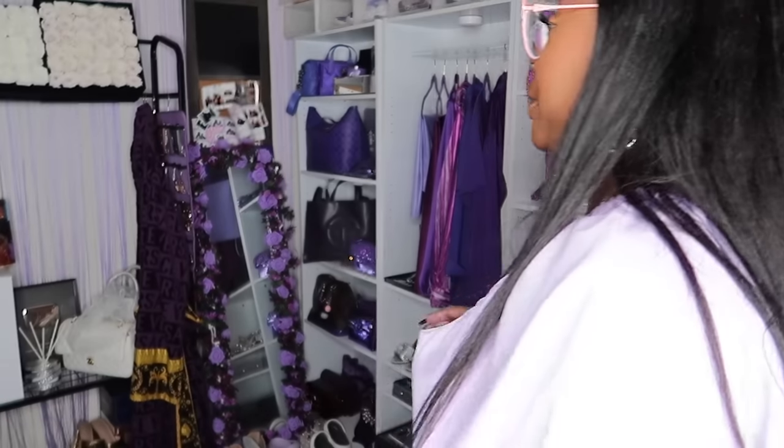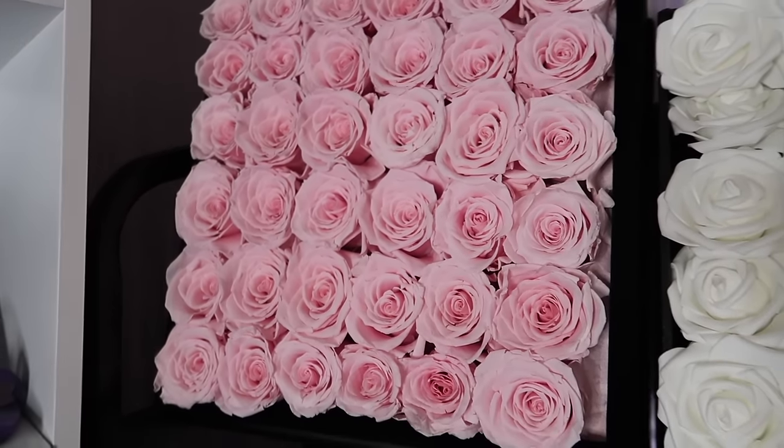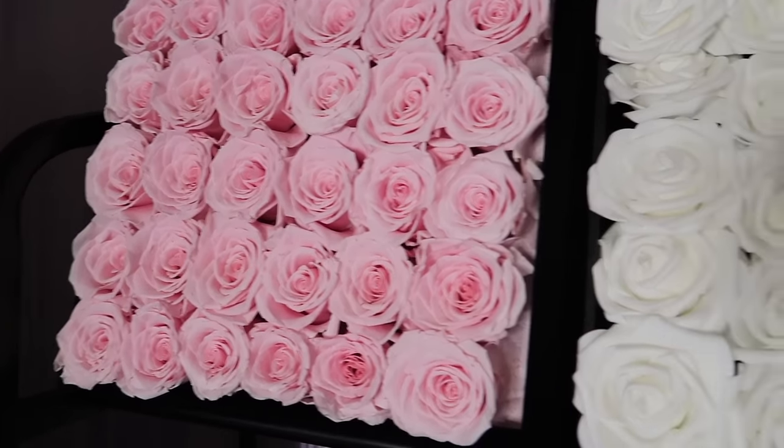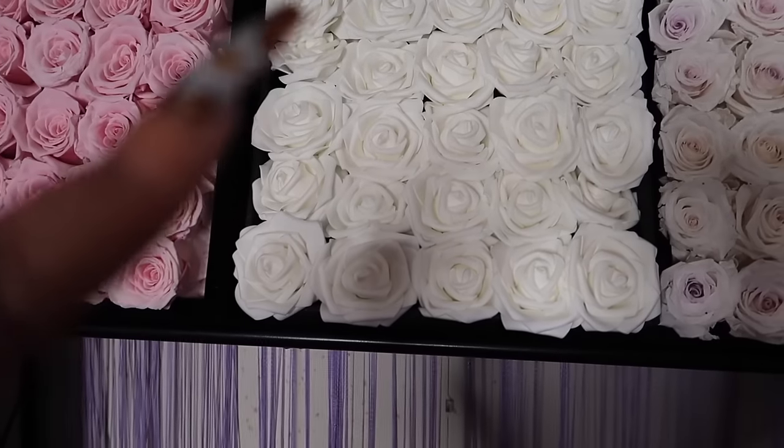Forever flowers are still alive. They might not be the color they're supposed to be, but they're still alive. Let me show y'all. These are definitely the pink they're supposed to be. These aren't actually forever flowers. I did a do-it-yourself video. I'll link it right there.